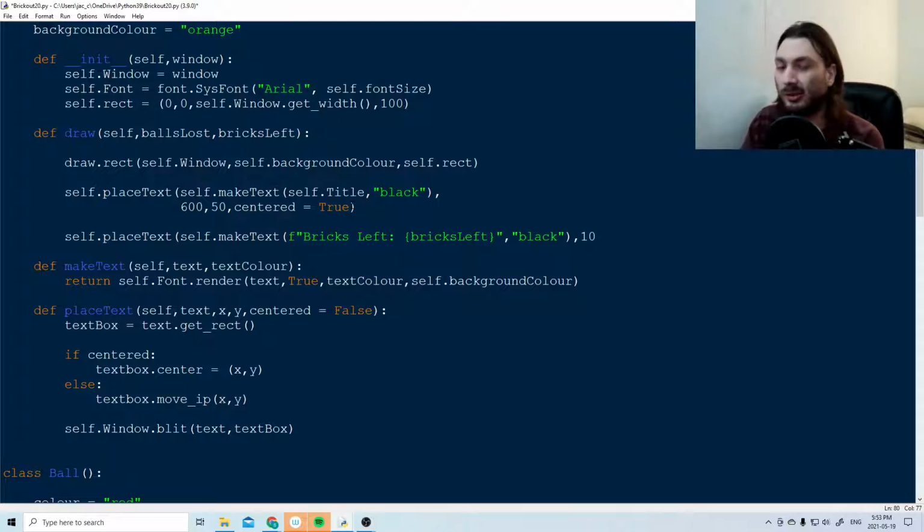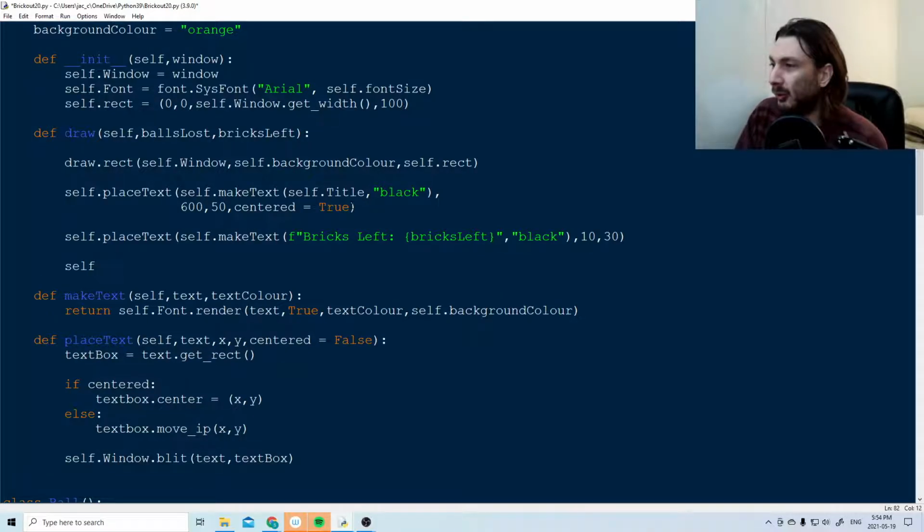I'm just going to move it 10 pixels in from the very far edge. And well, our font is 40. So I am going to want to put this about 30 down. And that should make it so that it's right in the middle of our status bar.